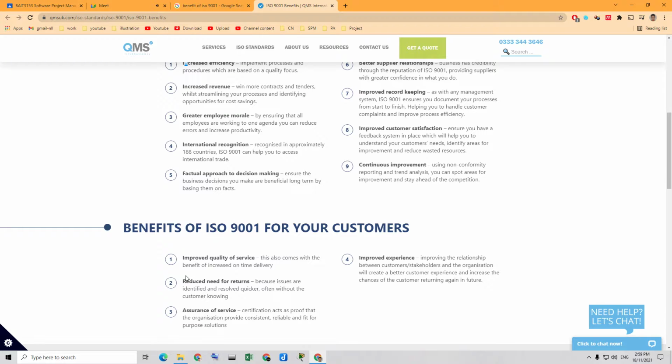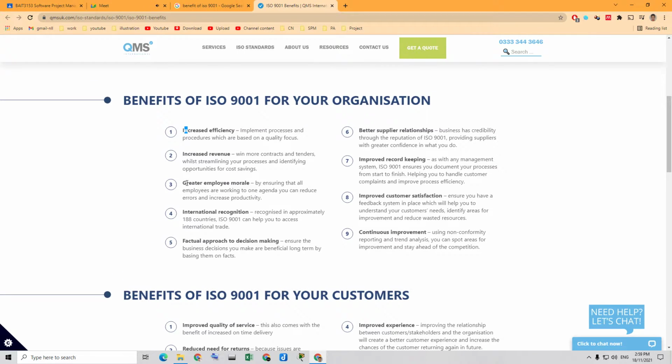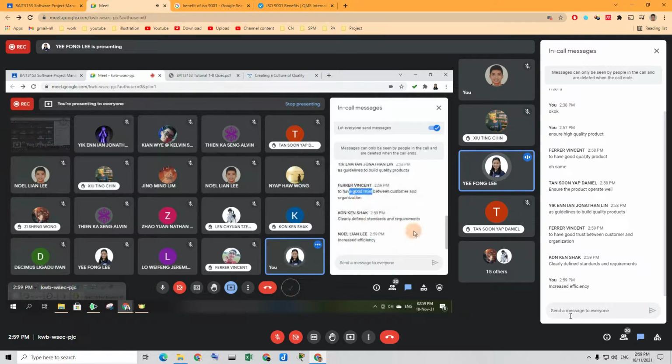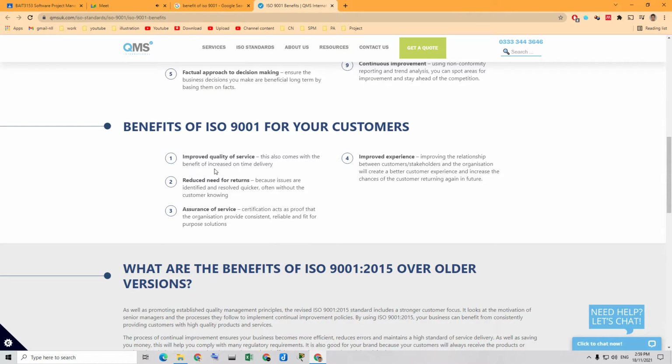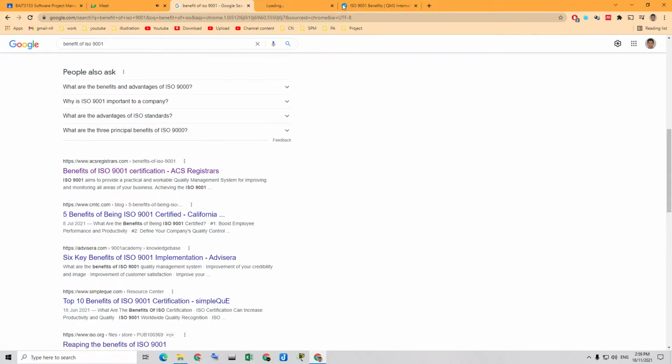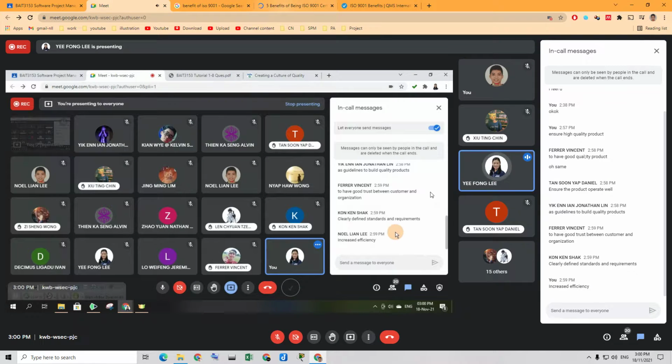Some other answer? Some more? No worry. This part isn't counted in your coursework mark. You don't have to be scared whether your answer is correct or not. Standard, good relation, increase efficiency. Good quality, ensure. Any more? Some more other answers? Russell, where are you, Russell? No response. All right. 3 o'clock, a bit of an efficient time.